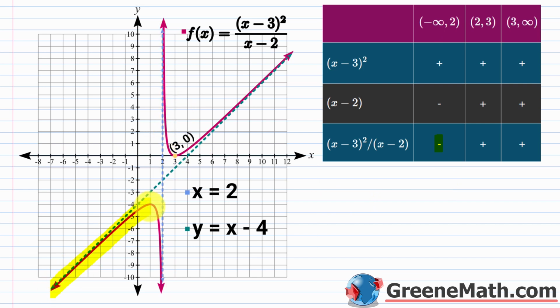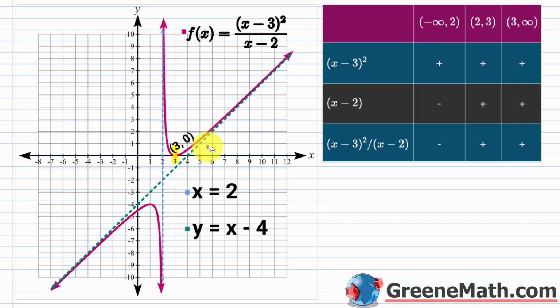And so let me erase all this highlighting. I'm just going to highlight this. You'll see that your function here, the values are negative. You're below the x-axis. Then what happens is everywhere else, so between 2 and 3, and then anything greater than 3, the function values are positive because, again, you have a positive over a positive in each case. The only exception to that is when the x value is 3, that's going to give me a y value of 0 or a function value of 0. So this guy right here is going to be positive, positive, positive. We're going to go to an x value of 3. And so we're going to have a function value of 0. So we're going to be on the x-axis, or we're just going to touch, and then we're going to turn back around because the function values are going to be positive, positive, positive.